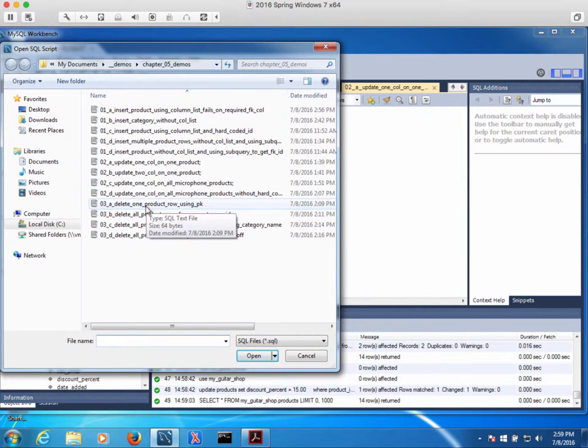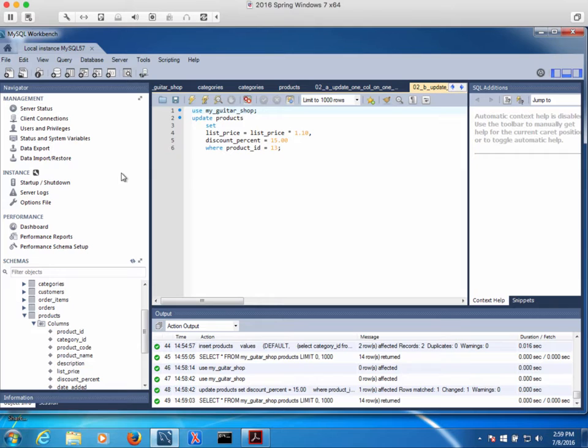Well, let's do some more updating. Let's try to update 2 columns on one product row, just to show that we can, okay? And so again, we have the use, we have update products, we have the set keyword, and I'm going to set list price to list price, the current value for list price times 1.10.